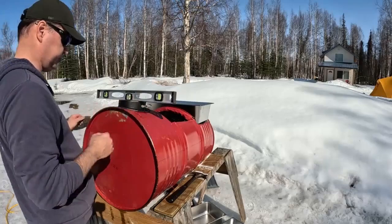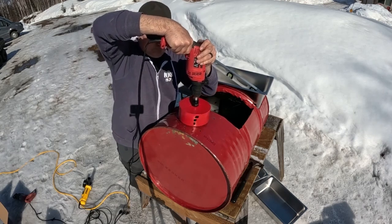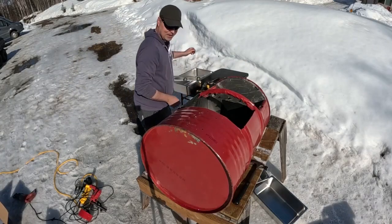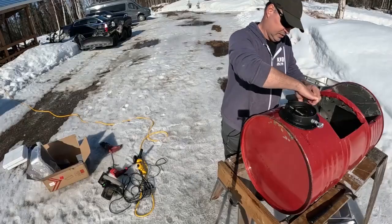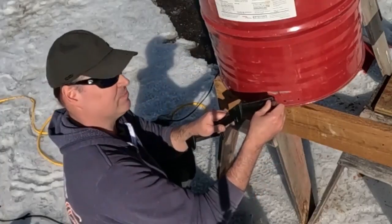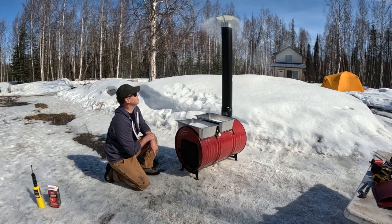My ears are ringing. I'm doing my best to get it lined up in the middle as much as we can. That kicked back and hurt — that's very dangerous. I know some of you out there who are professional metal workers and welders are probably really laughing at me. Rookie mistakes. We only have one major step left — putting in the feet. This project didn't come with instructions, and you know I don't read instructions. We're finished with the construction of this barrel stove. We see a lot of smoke — that's really good.